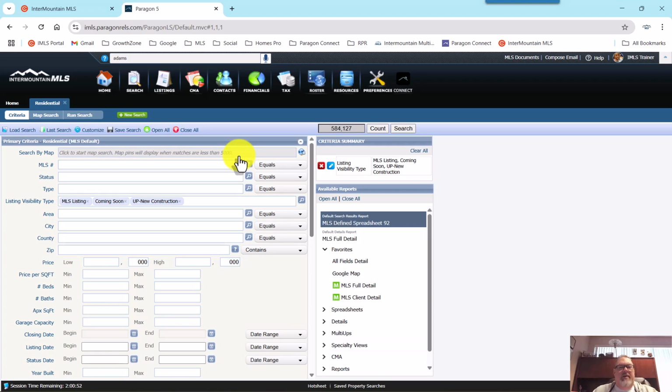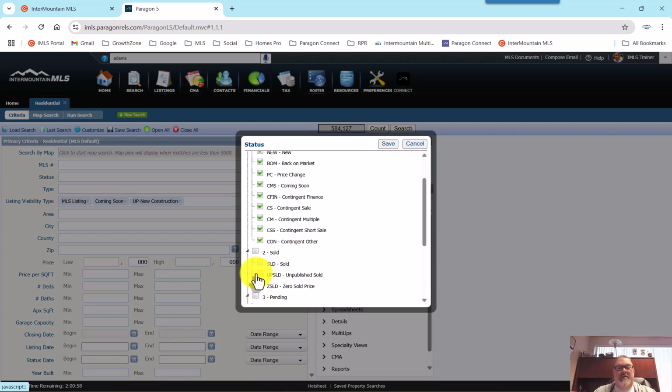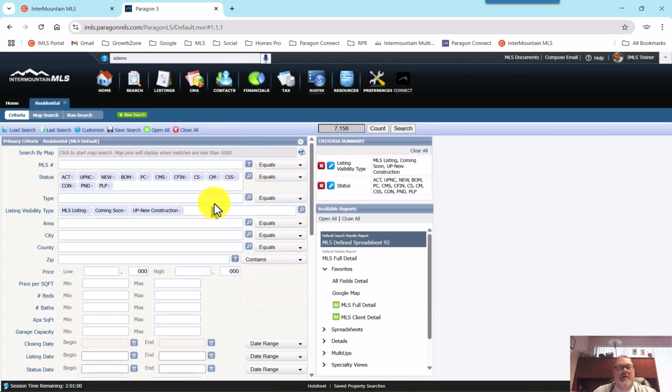When you're entering criteria, you'll see two icons to the right of the fields. The question mark tells you how to enter data, like MLS numbers or zip codes. I use comma, tab, or enter to separate those fields. And then the magnifying glass, which we've already seen a few times, lets me select the criteria. So I'm going to put in all the actives and all the pendings. So when we go to the map, we'll see some different colors. Under type, I'm going to do single family.